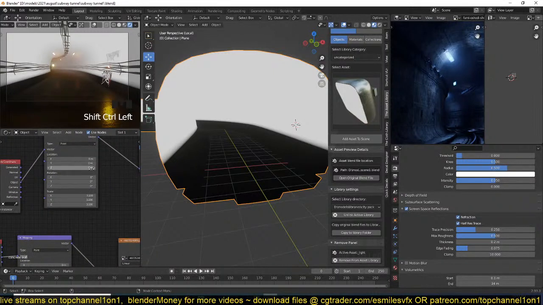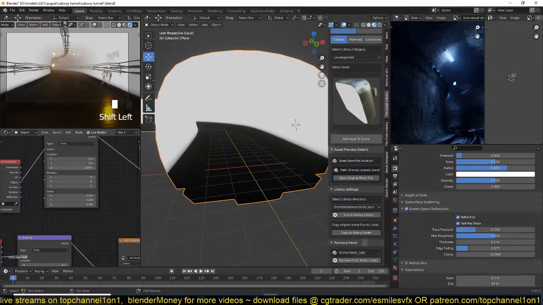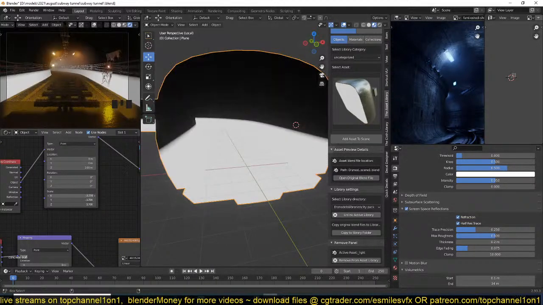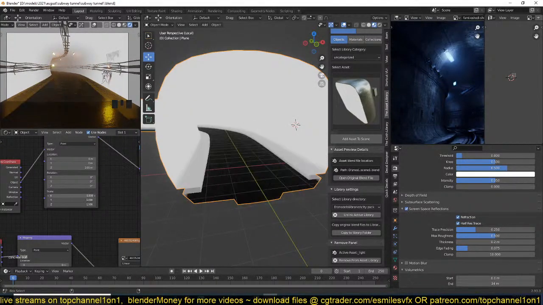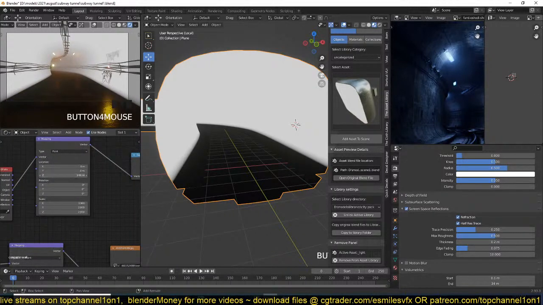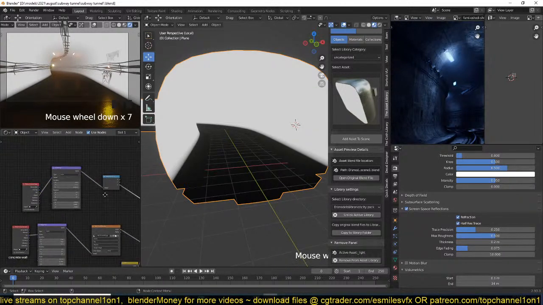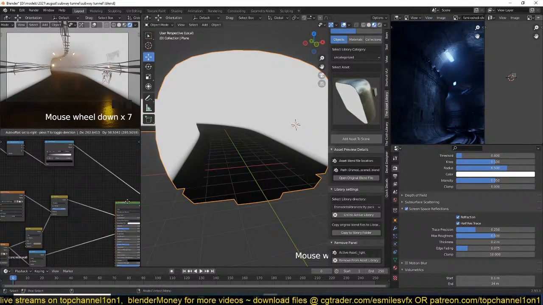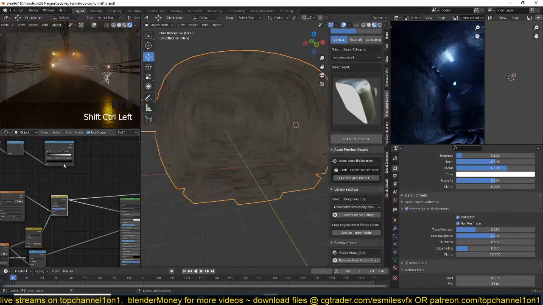So we can just move it a little bit down on the Z so that it's at the same level like that, and I can scale this up a bit so that we have more of a smoother gradient, something like that. And now we can bring the water line a little bit up, and then we just have to multiply or add it to blend it to this.